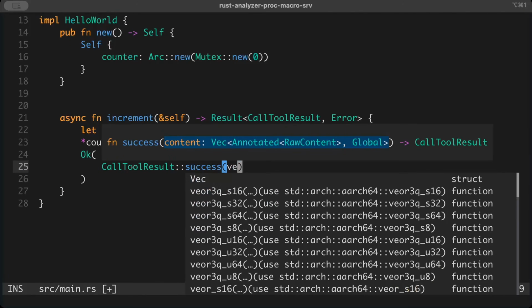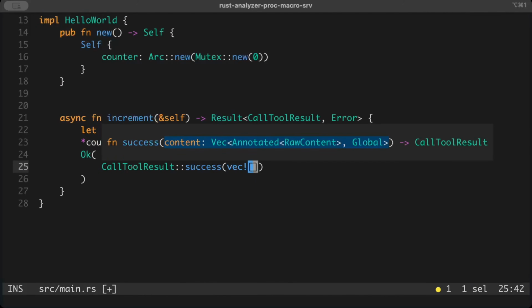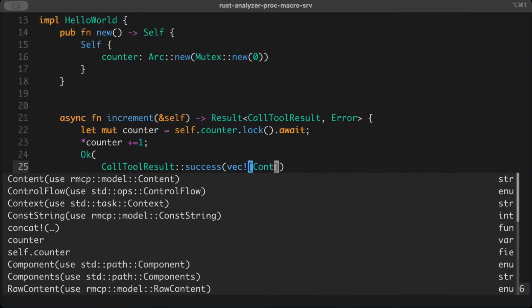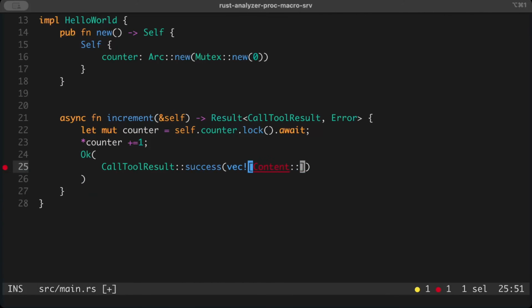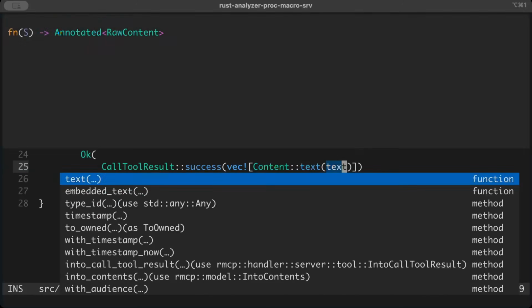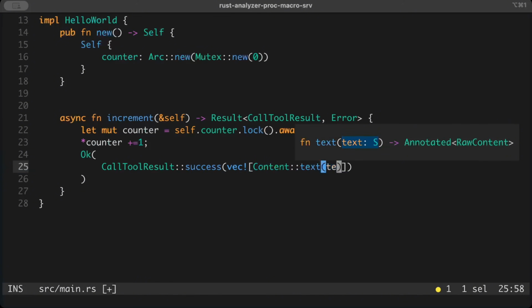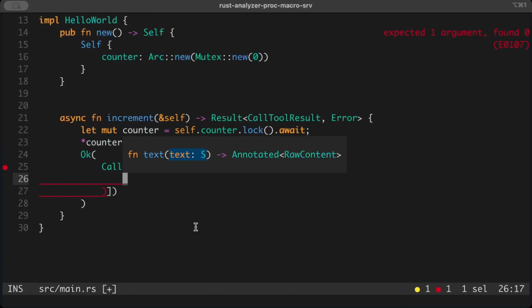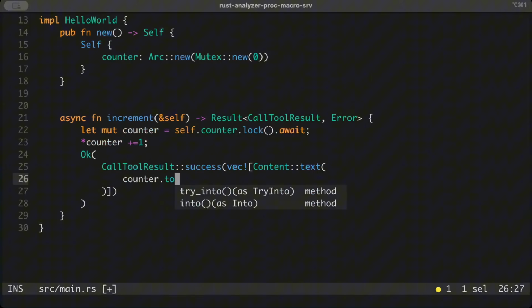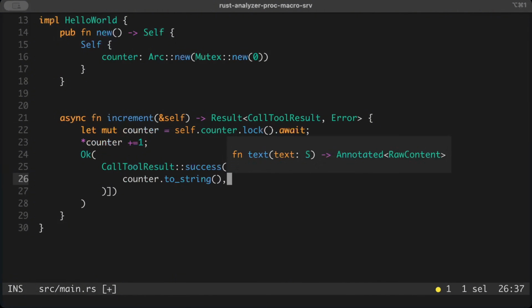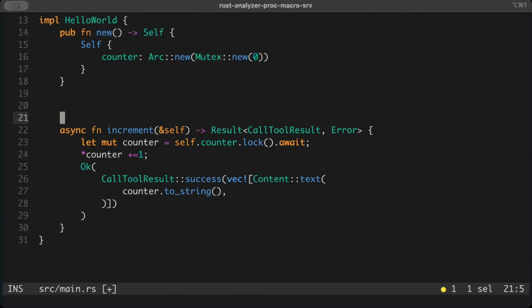So vec content text, and right here we can just pass text, which is counter dot to string. So that's our result.